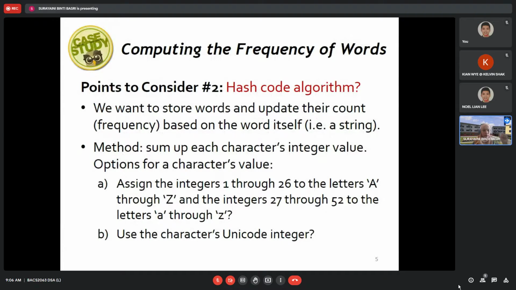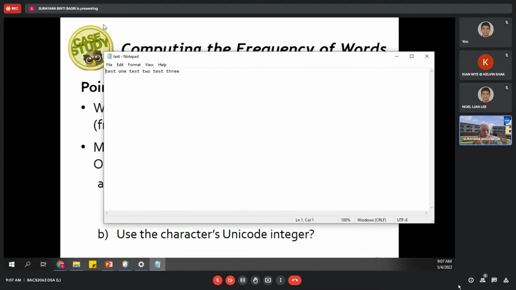For example, you can use a method which is to sum up each character's integer value. Let's say you have this text file and we want to check how many times each word appears. We can see here that test appears 3 times, so the frequency of test is 3.